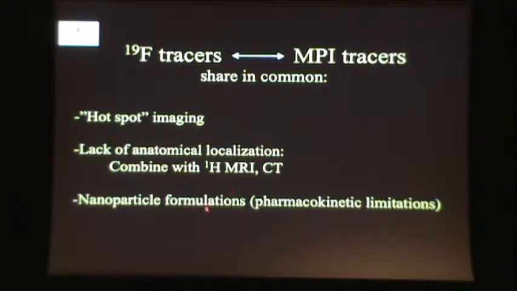But they're both hotspots, and in particular, why they're similar, because they both use nanoparticles. So for perfluorocarbons, often people use emulsions, which are really nanoparticles in the order of several hundred nanometers, similar to the magnetic particles. So in theory, the pharmacokinetic modeling and limitations will be the same. And I predict that the first cellular molecular MPI studies will be very similar to those that we have seen with the early fluorine studies. So fluorine MRI is very old.